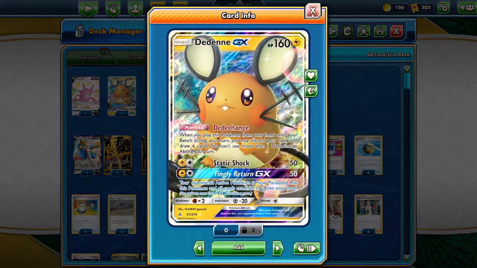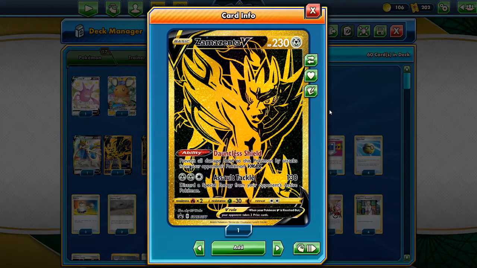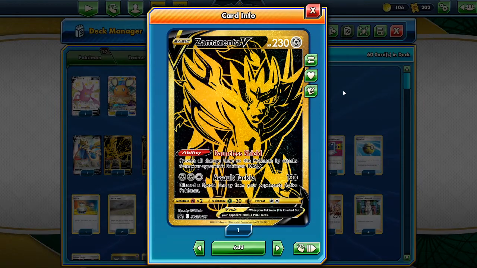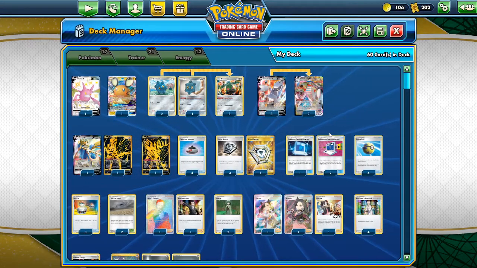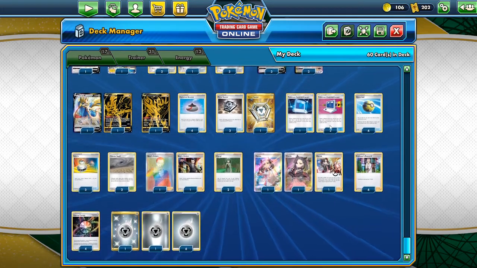I've also got Dedenne and Crobat for consistency. I'm also playing Zamazenta. I just felt like putting this in here because while we're trying to set up Duraludon VMAX, it has happened to me that it takes a while for some reason. I would just put Zamazenta V in the active spot because he can't be damaged by a VMAX. So I just put him in there and see what happens. I know it's a bit risky. I should probably play Pokédoll instead, but I don't know. I might change it later on.